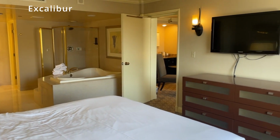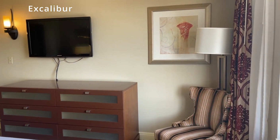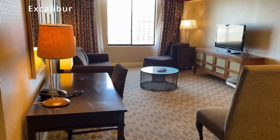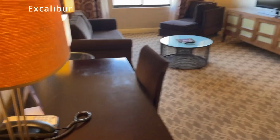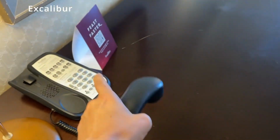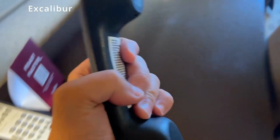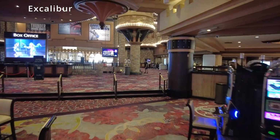In fact, I have done several reviews of the Excalibur and I didn't even note that they had a Royal Luxury Suite because I didn't see it on the website. So this was a very cool experience. I don't know if this is something that you can get if you pay for it. We were randomly upgraded, but I did book the cheapest room and that's what I got because of the gold status. And also we're frequent visitors of Las Vegas.